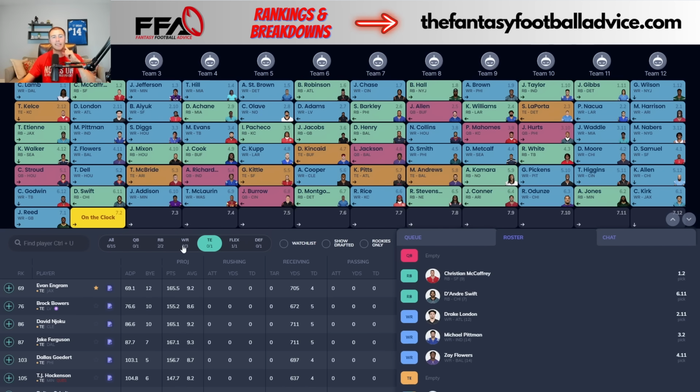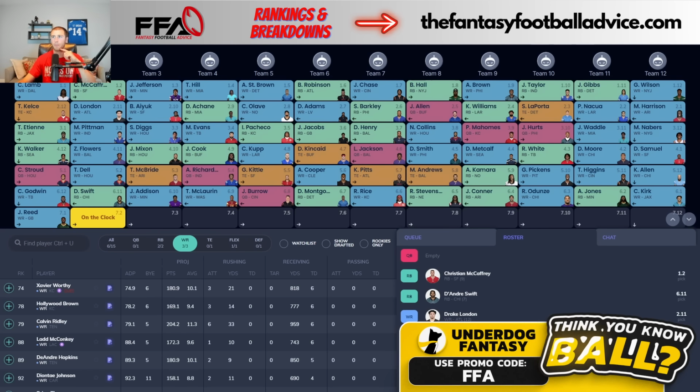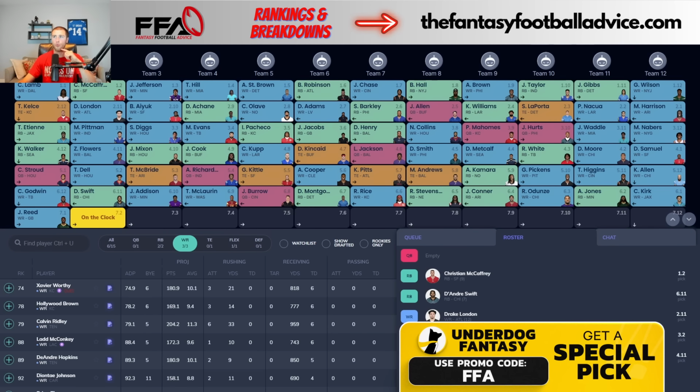again, I don't feel amazing about taking Ingram, but he's not a bad pick here. What do we think about Worthy, Hollywood Brown, Ridley? Honestly, Ladd McConkey, Deontay. Yeah, these are really good picks. I feel like we should grab another wide receiver. It would be Ridley. No, it'd be Marquise Brown just ahead of Ridley. It's Marquise Brown at 203.3 points. Ridley, 201.8.